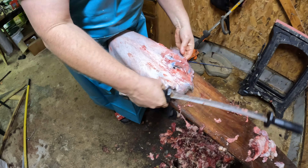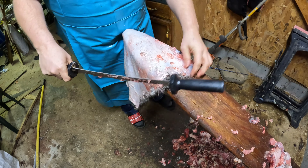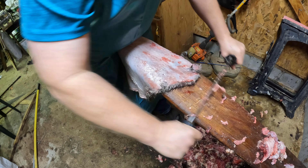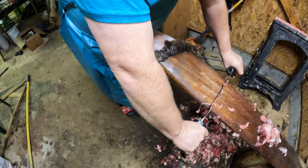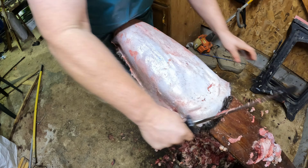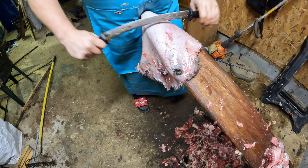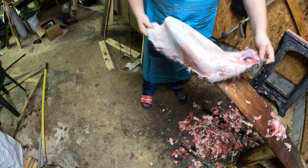Get it as clean as you can. Even though they're not going to use the face area, you still want to get it cleaned as best you can — because if you don't get it cleaned, the leather won't dry and it'll taint. So get all that off of it even though the face isn't worth anything. Let me touch up a few spots I missed. All right, nice and clean.